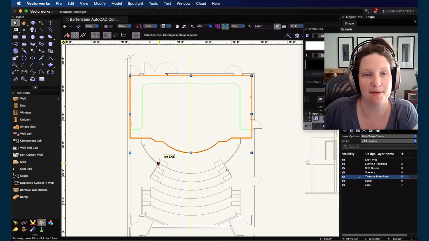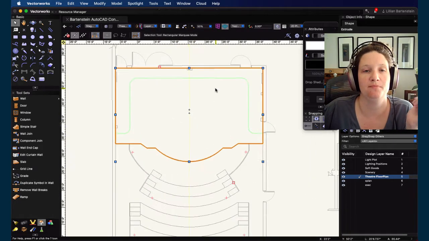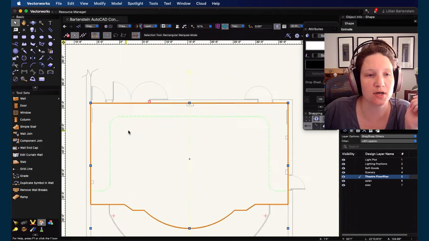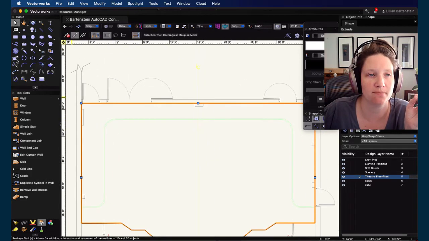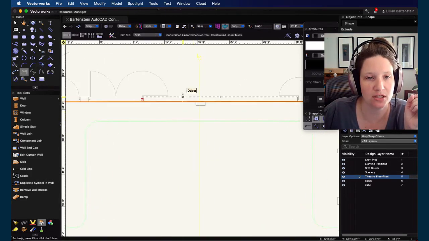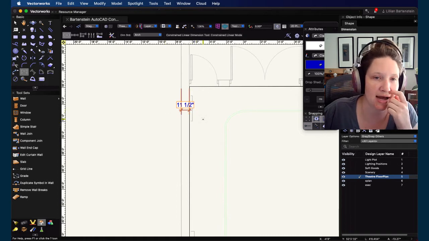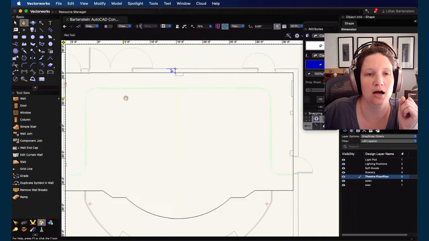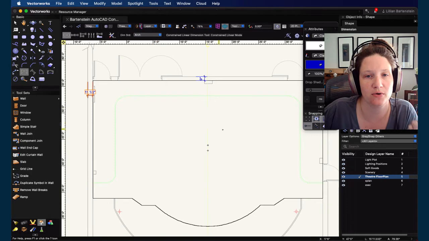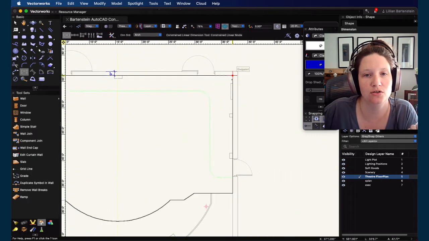The next step is going to be walls. We first want to come in and get some quick measurements on the width of these walls, just so we know what we're working with. That's a 9-inch interior wall. Over here, we have an 11.5-inch wall. And our wall tool is going to allow us to do walls that are these different dimensions.